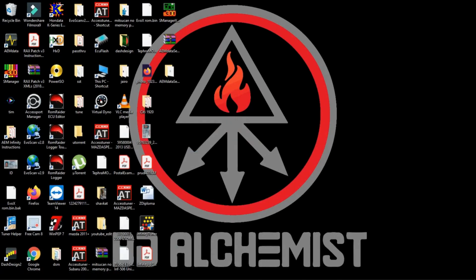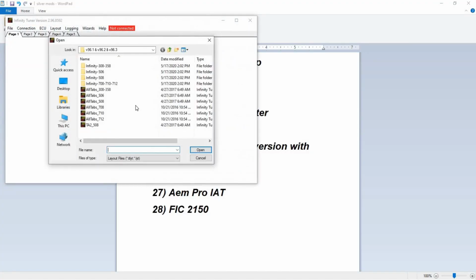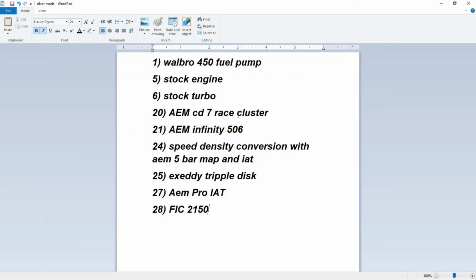Let's do the same thing on AEM and see what that looks like. So far we have done the IAT and the SD setup. Basically, that's what we're doing with the 5-bar.